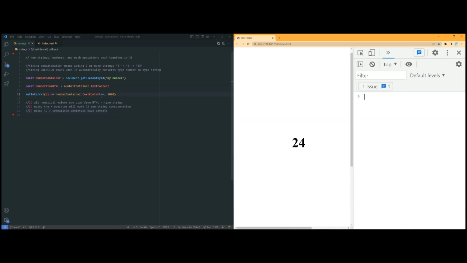Now let's talk about the ways that we can convert strings we get from HTML into numbers. Okay, so let's say we don't want to use plus plus. How do we use the plus one correctly? So I'll copy this, plus one. Well, we all know we can use the number constructor to convert whatever we pass in to a number, and that will work. Did you know you can also use the plus sign? This is called the unary operator, and that also works. You can also do the double tilde operator, and this also works. But the double tilde, please don't ever use it.